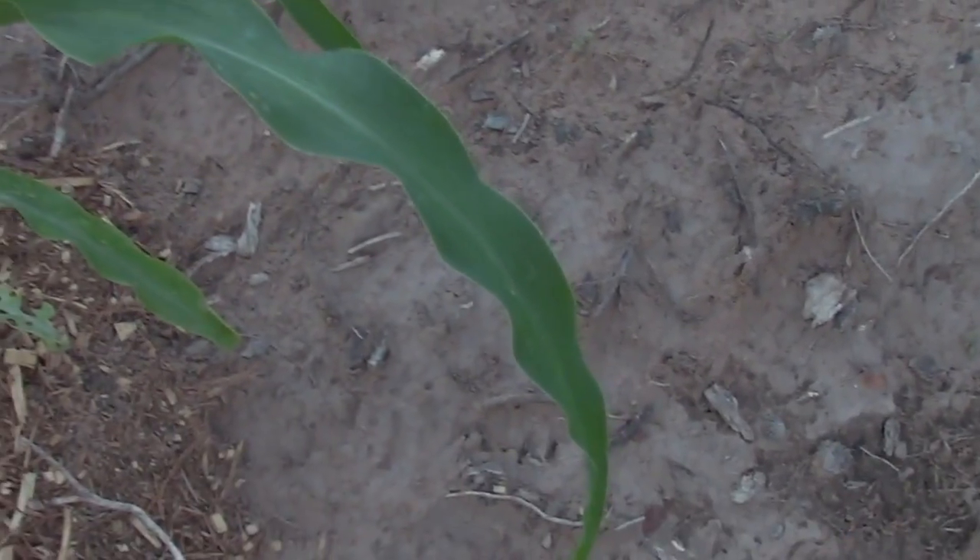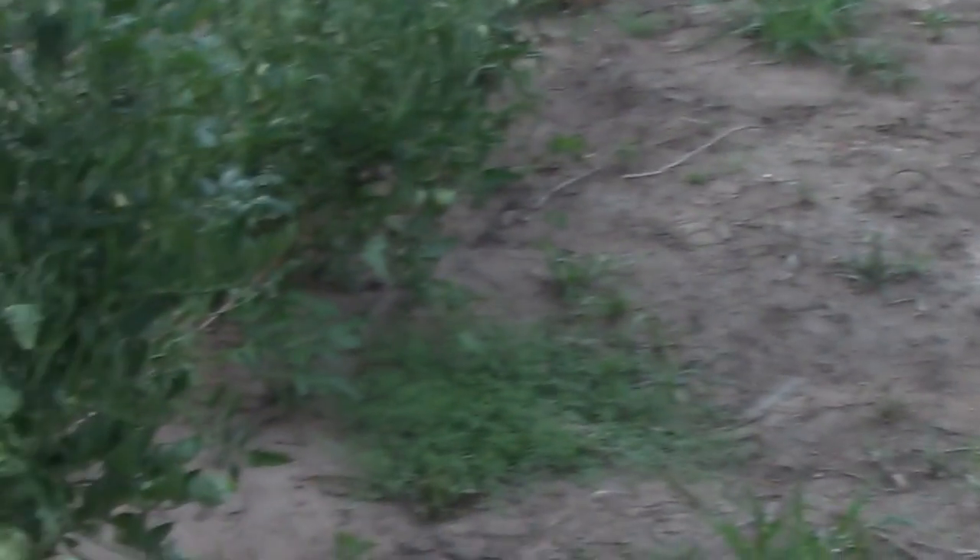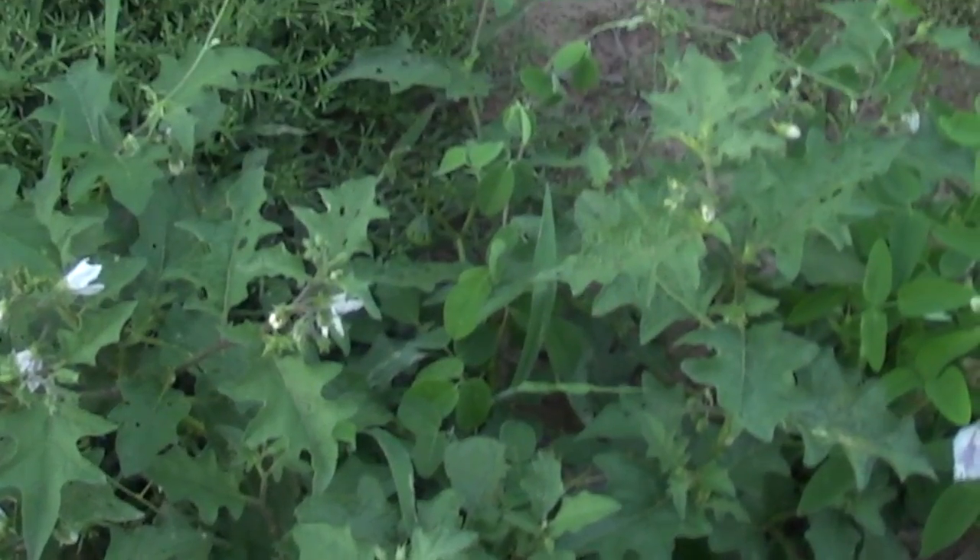The garden is coming along. Here's an overview. They had some rain come in last night so they didn't water this morning — they don't want to over-water. By tomorrow they should water again. They're going to have to work on the potatoes. This is their first year growing anything on this property, so overall they did a pretty good job considering they're still figuring out what grows here. There's another one of those wild watermelon-type plants.